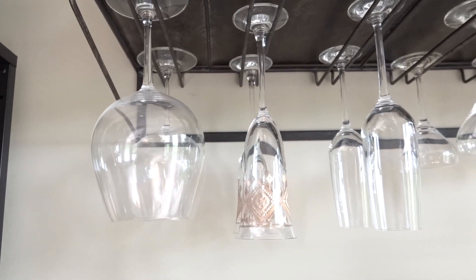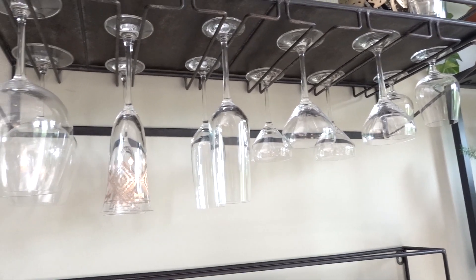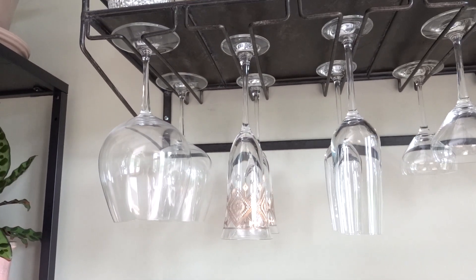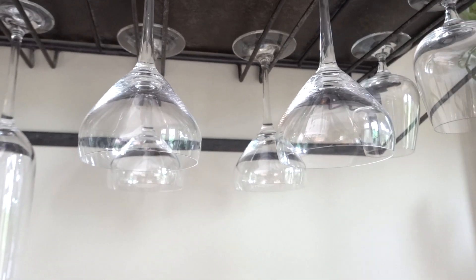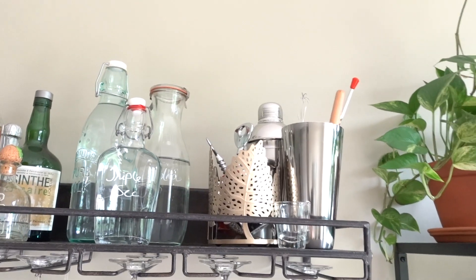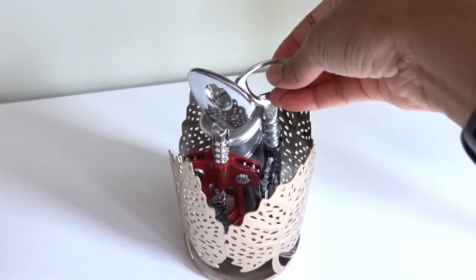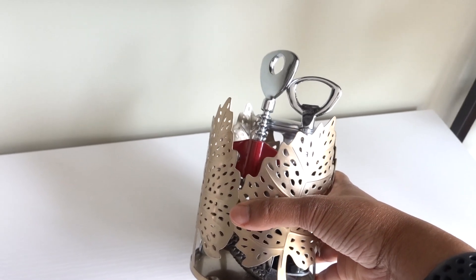Now for the beautiful bar — I didn't use all of our glasses, just the ones that looked nice, since a couple broke in the move. We've got big wine glasses, a couple sets of champagne glasses, and these really cute coupe glasses — good for martinis and such. Up here I tried to do a little arrangement with three different levels. We've got the mixer and all the accessories back there, and I really like the way I reused the candle holder as a holder for wine openers — I think I like its new job.